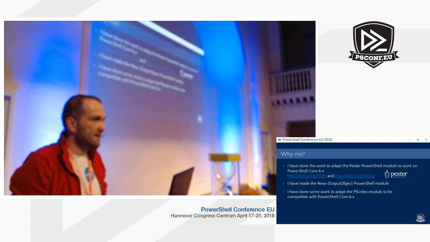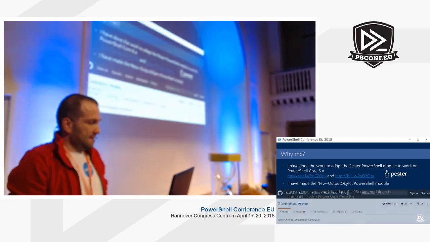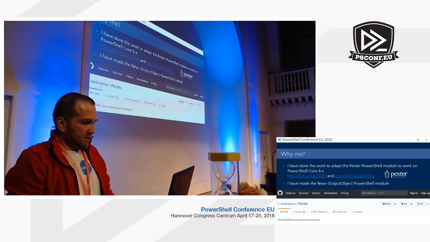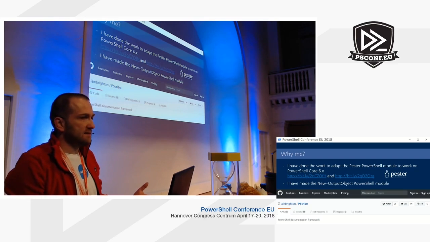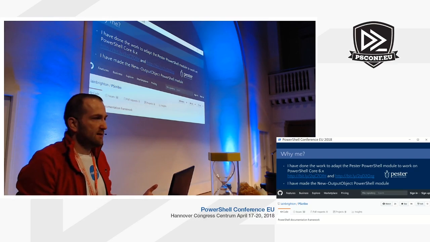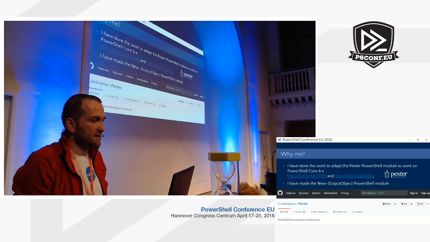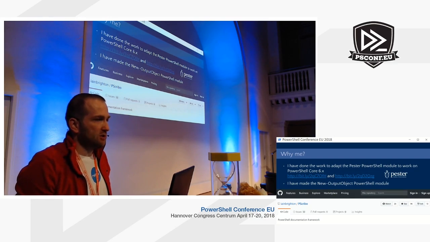It's not ready yet, and in this context it means it's not fully compatible with PowerShell Core. It's a module you can use to produce documentation from PowerShell code. You can generate Word documents, text documents, and HTML documents using a domain-specific language.